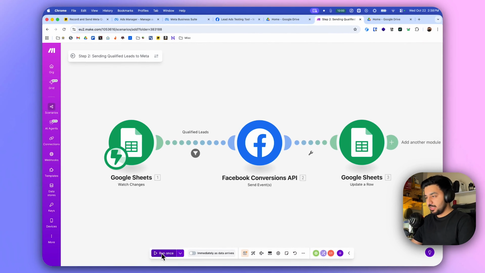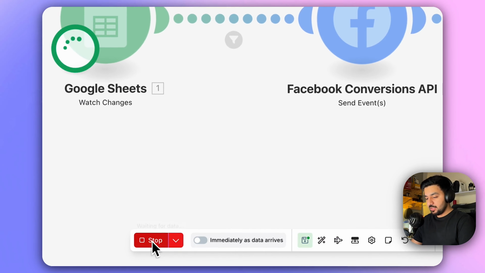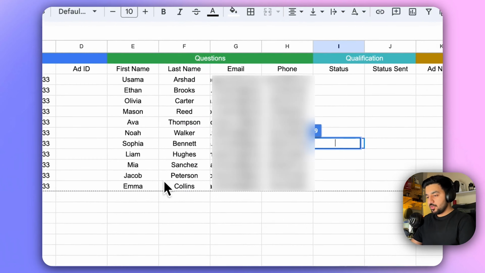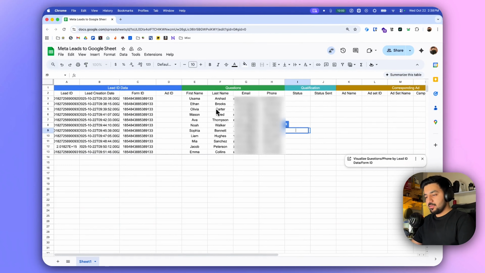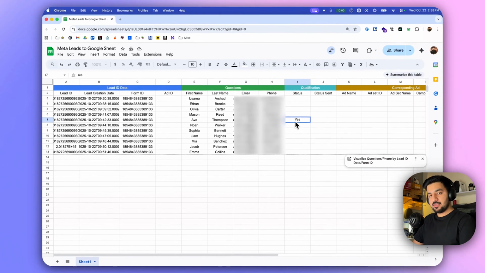Let's test it, run it once. For instance, wait for new data, click on run once. So for instance, I called Osama, Ethan, Olivia, Mason, and Ava, and Ava was more of a relevant customer for my business. In my CRM, I would qualify it as yes.